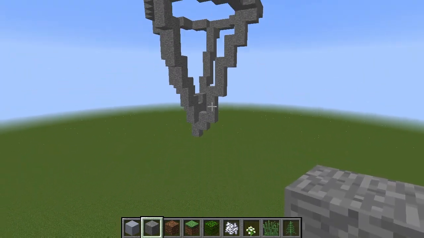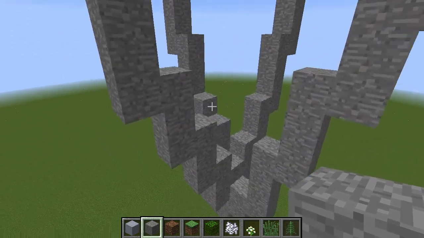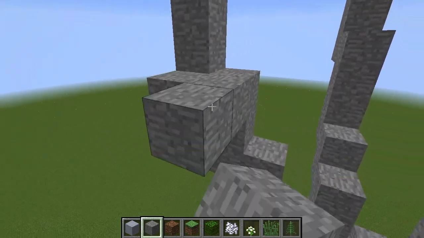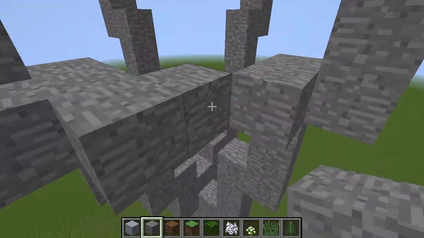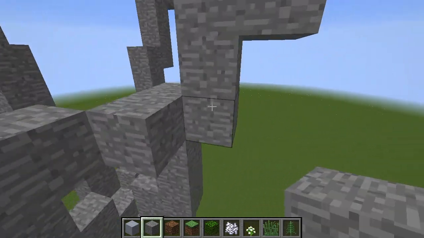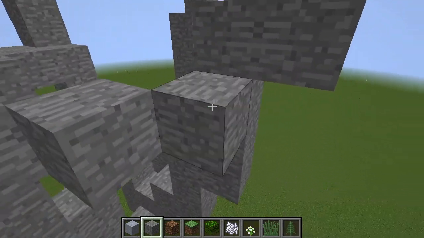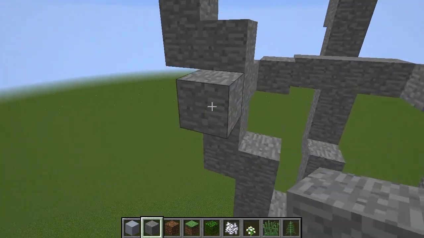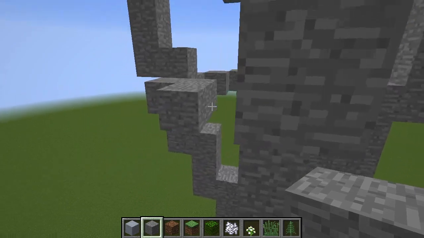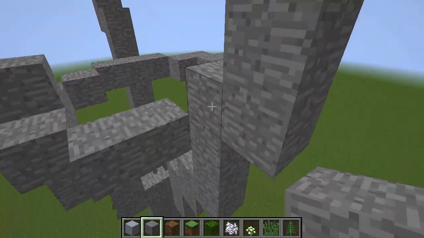And now that we have this here, what I'm going to recommend is that you now do the exact same thing in the middle of your build, but we are going to edit this later. This just gives you a little bit more structure and more of a concrete shell for you to work with, so that you are putting limits on the amount of space that you have to eyeball for the design.